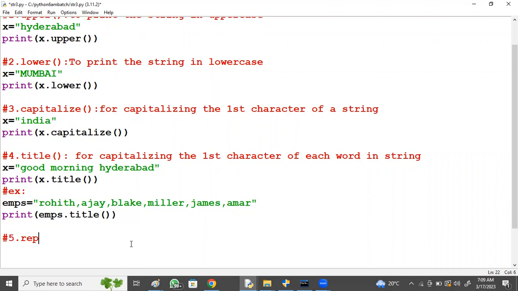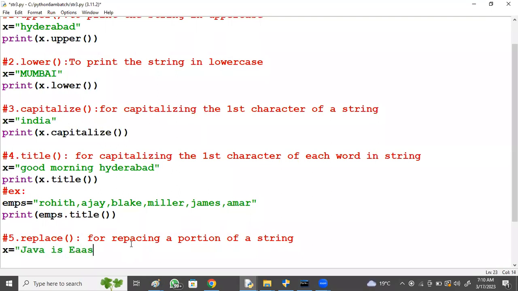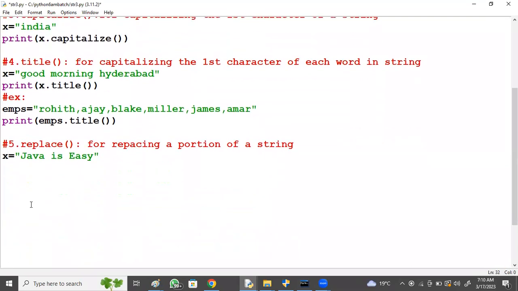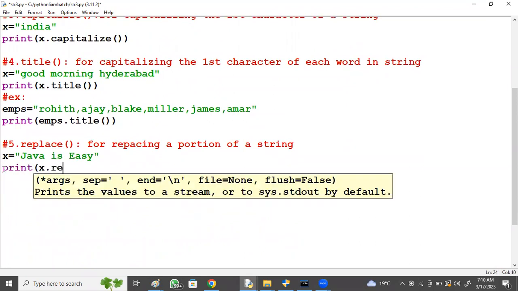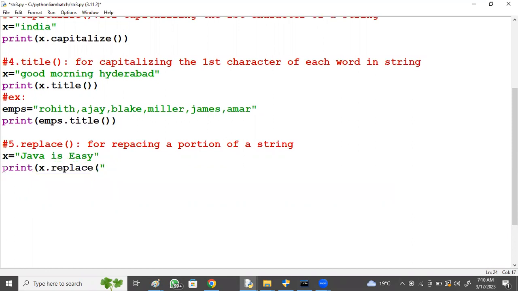For example, there is a method like replace. We can use replace for replacing a portion of a string. X equal to, I'm saying, Java is easy. Print x dot replace the word Java with Python.